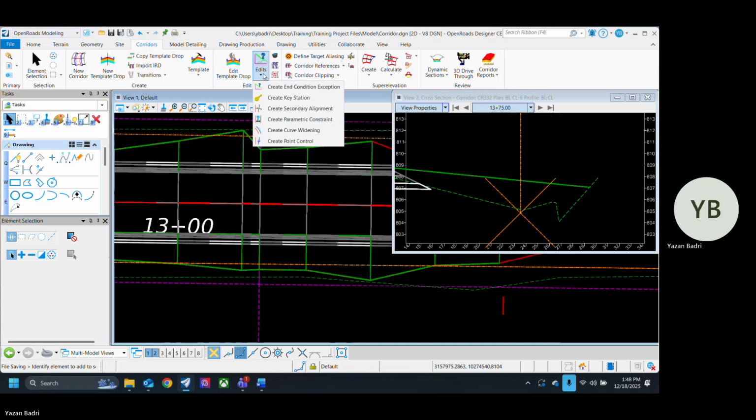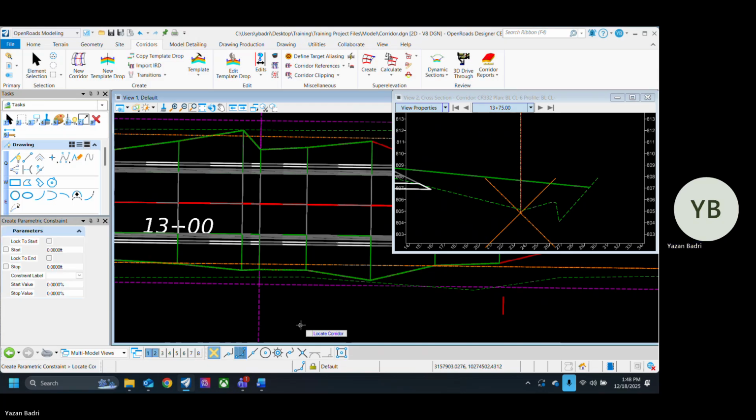So under the Edit Tools, the one in the middle called Create Parametric Constraint, click on it, select the corridor, and this is where I choose the limits of where I want to apply this parametric constraint. So I want to tell it from here to here, for example.